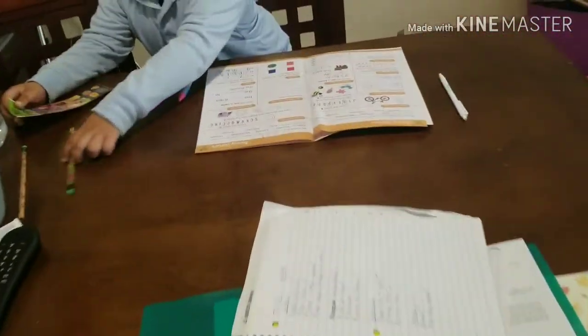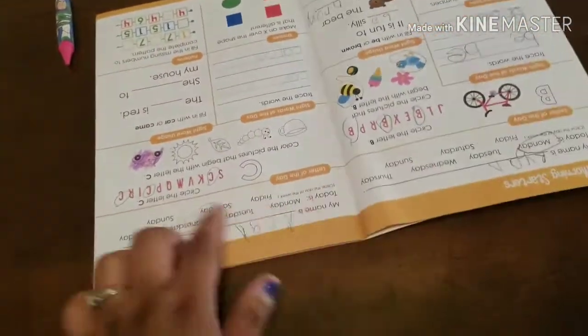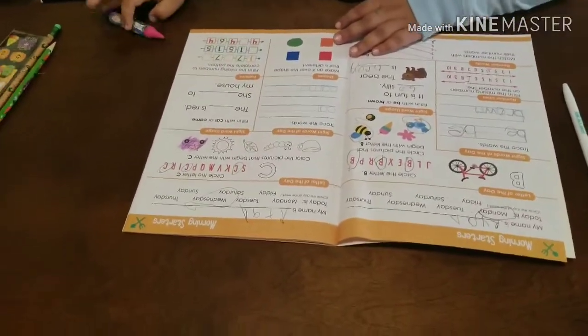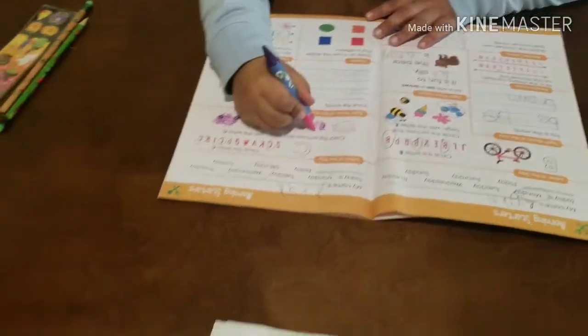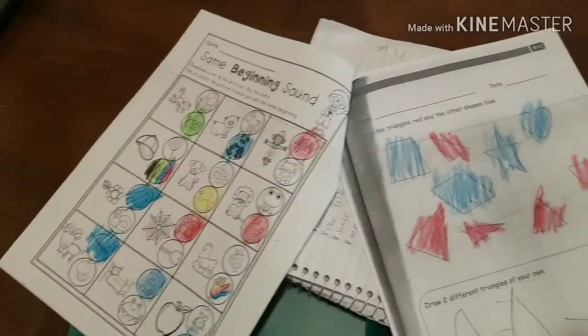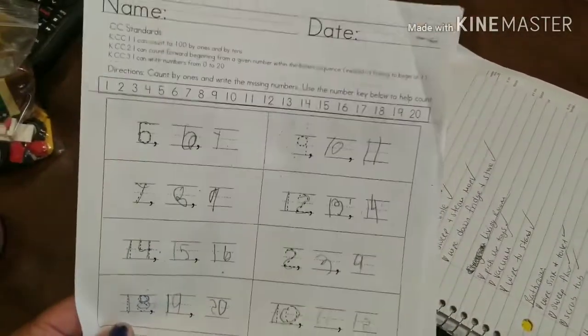And Ryan didn't have any homework today, so I just made him do one page out of this. What else again is the letter C there, Ryan? What is this? What is that called? Caterpillar? Yes. Is that beginning with the letter C? Yeah. Okay. Color it. This is his homework from last night. I don't know why they didn't get homework tonight.